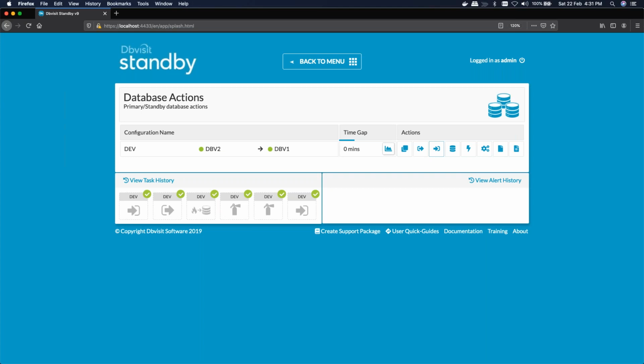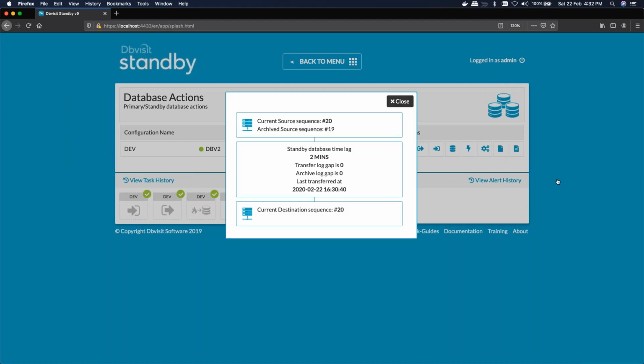No. So another question is, does Dbvisit provide zero data loss solution? So zero data loss is not possible with standard edition. So we don't commit on zero data loss solution because we cannot apply online redo logs. We can apply only archive logs. So there is always a gap. Usually, on a very good network, very good system scenarios, the gap is always less than 5 minutes. In case of activation, because already the last archive log would have been applied in the standby, if there is a crash in the primary, it can be opened till the last archive log. So as you can see here, I can still work with this, and your log gap is 0 between primary and standby.